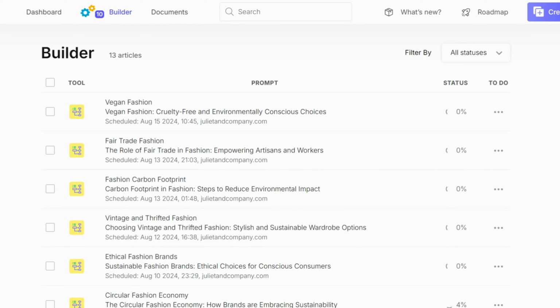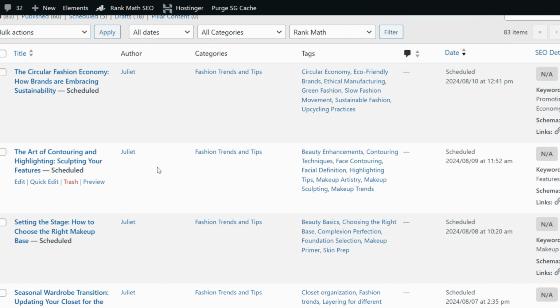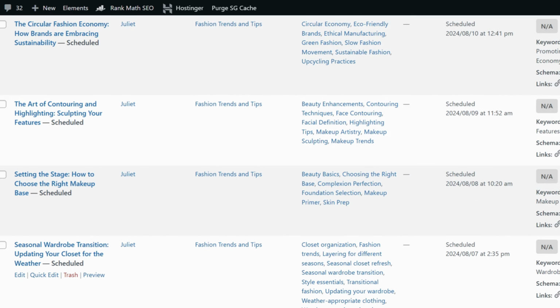Then just that easily, as it generates these articles, it's going to put them on my site, and then it's going to start posting them. So that took about 3 minutes. I would even say it might have took less than 3 minutes. Now I'm in the back end of my WordPress site, and you can see it started scheduling these posts. Just that easy. So it's going to schedule a post for every day.